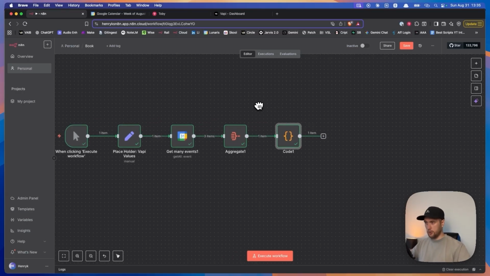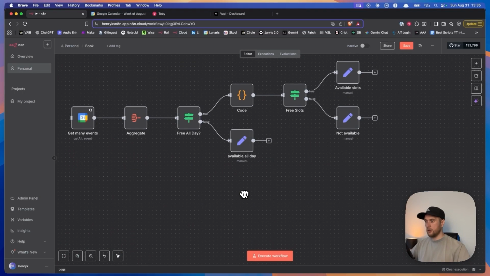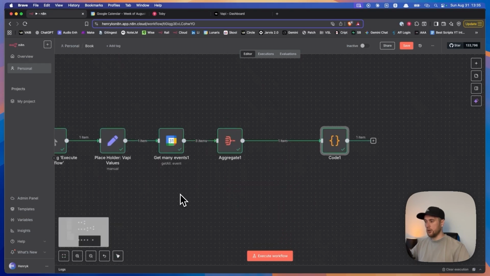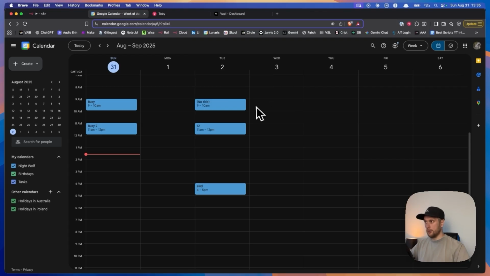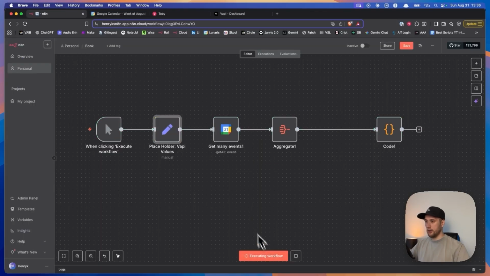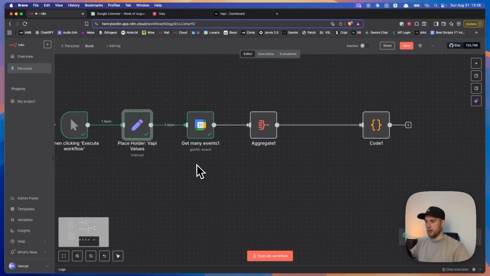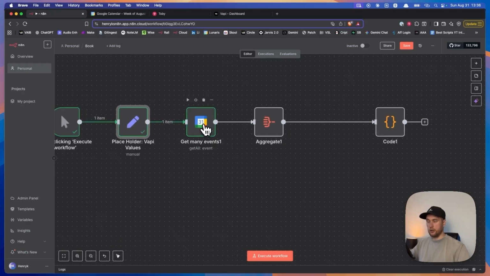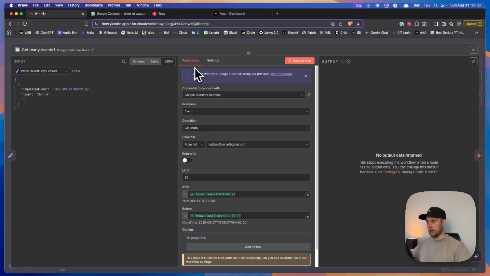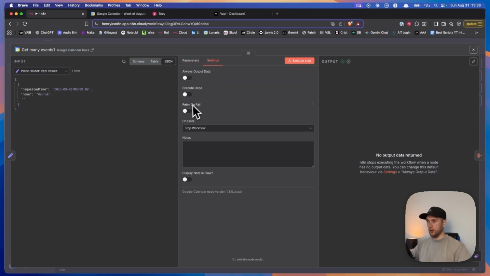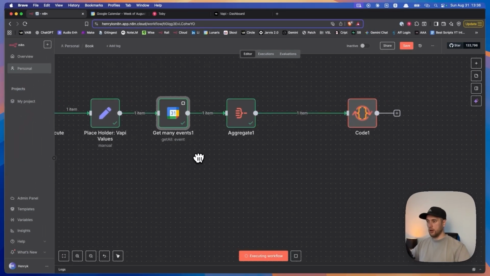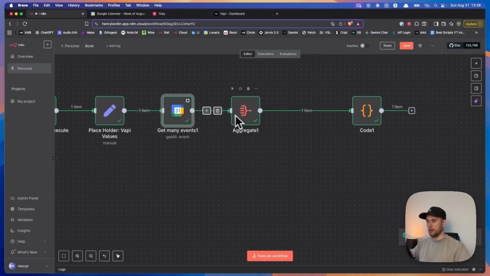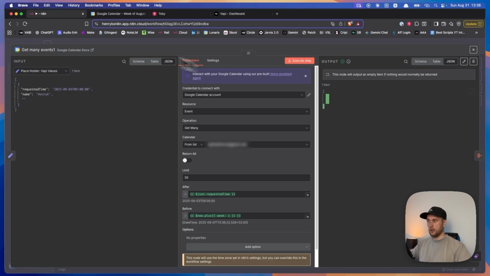And that's actually the main guts of the build. Now we just want to flesh it out. There are some days where the result from here will be completely empty. Let me show you what I mean. Let's choose, for example, the 3rd for me, which is completely empty. If I choose that day and execute the workflow, see now it actually stops running, which is another issue. So in here, what we need to do is click into the module itself, go into the settings, and click on always output data. Now when we click on execute workflow, it's ran, but there is actually nothing in here.